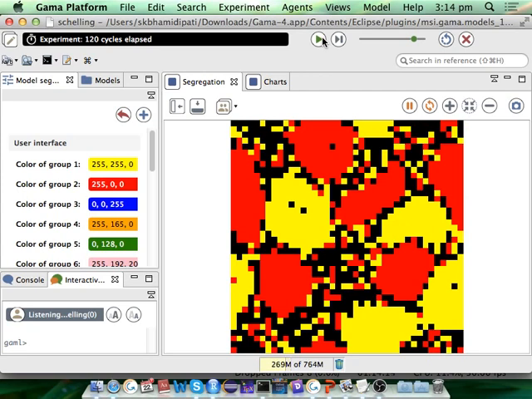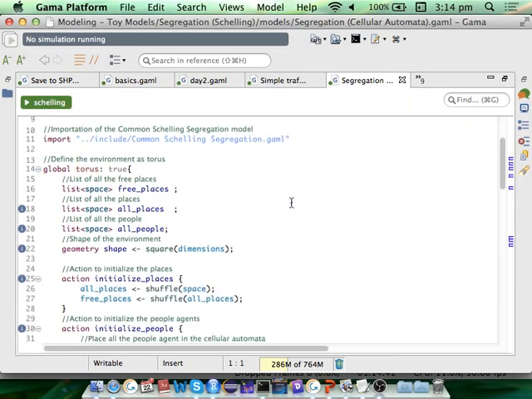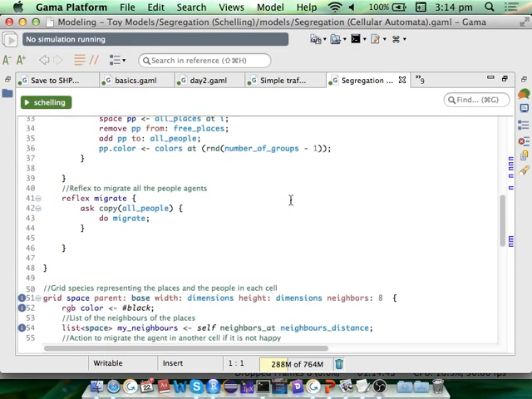So in short, what this one does is every agent looks within a certain distance and says, if I have more than 50% people of another color, I go, we use the go to, I go to a place where there is more of my color. Yeah? So when you run this for a long time, you can see it's basically made of reflex. Reflex, migrate. Do you see?